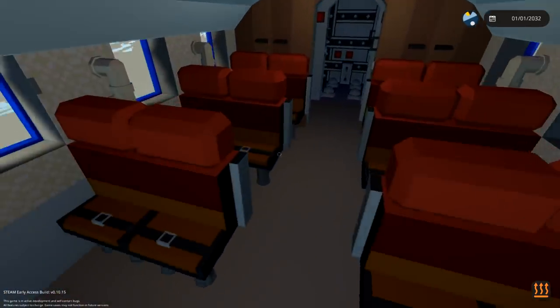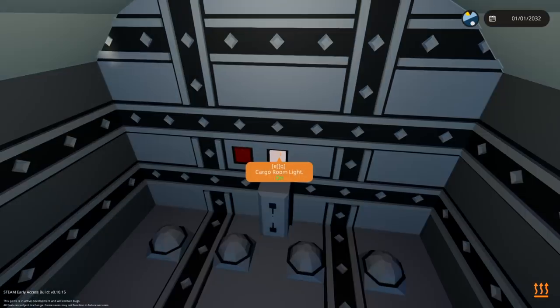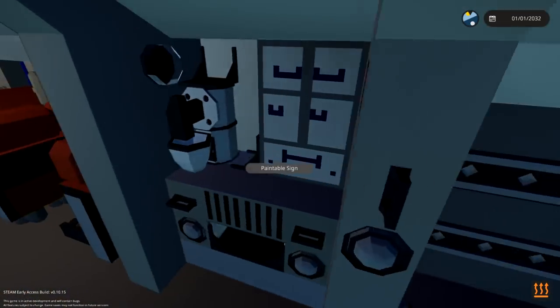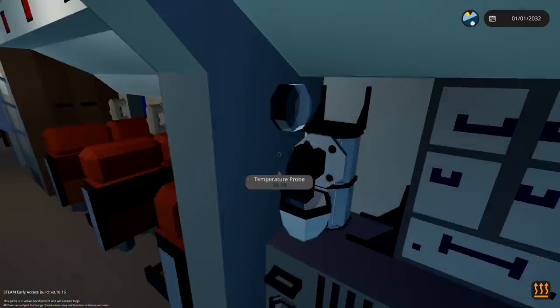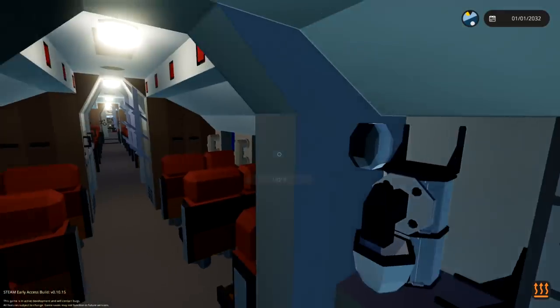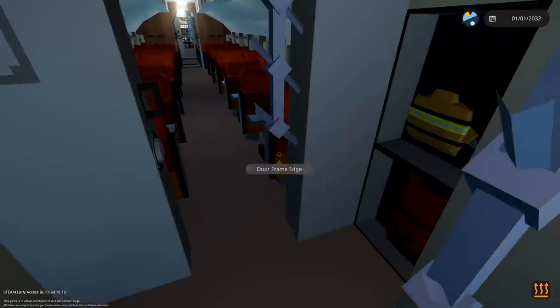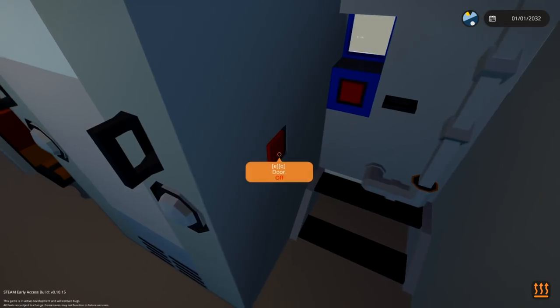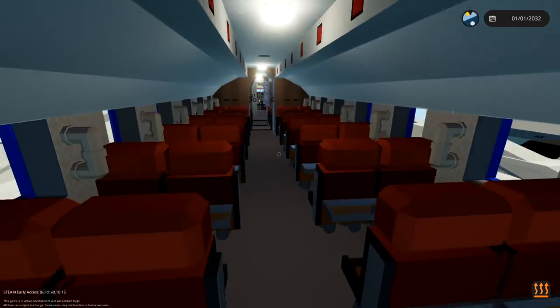And if we go all the way to the back, we've got more, and a little cargo area. If we wanted to use the cargo area, we could. That's pretty cool. We've also got a galley. Yes, that's what it's called. At the back. And you can make drinks and things there if you wanted to, I guess. We've also got an emergency exit with a door and a parachute. Yes! Nice!